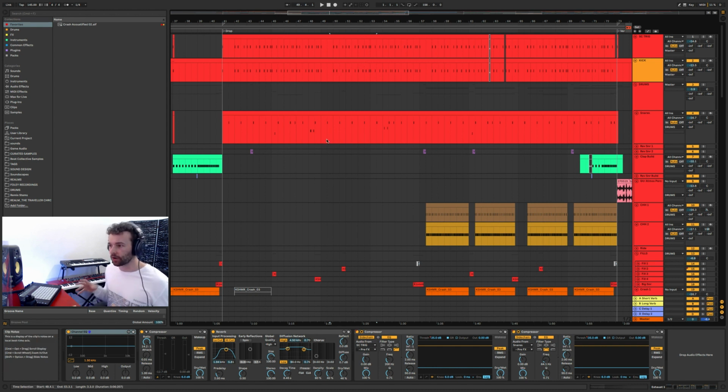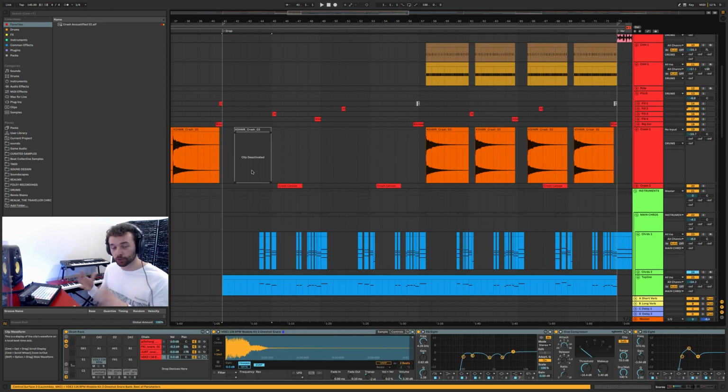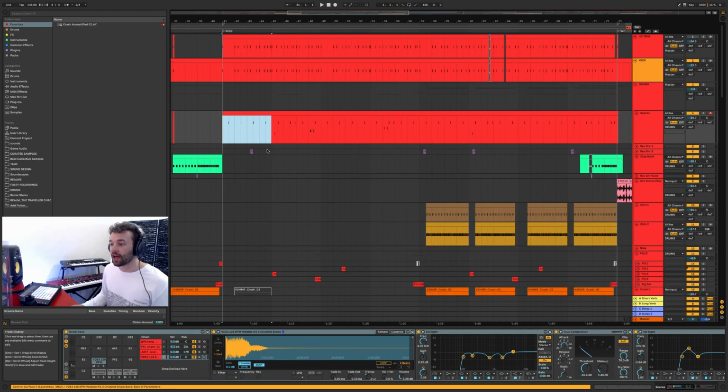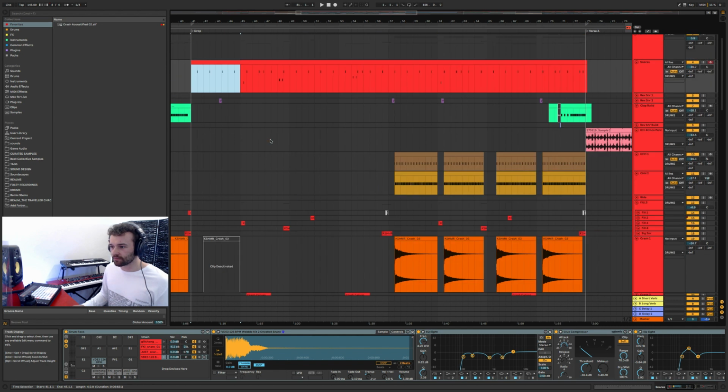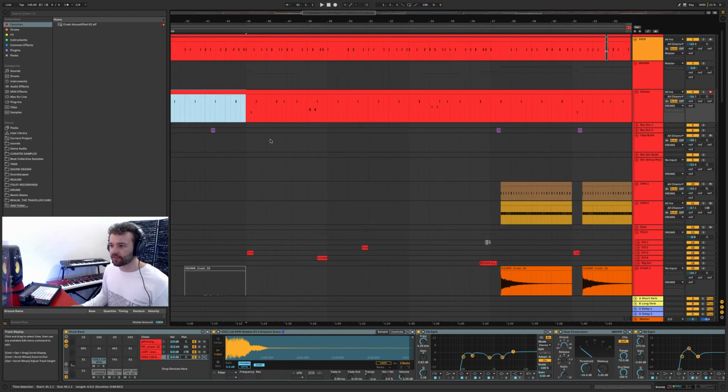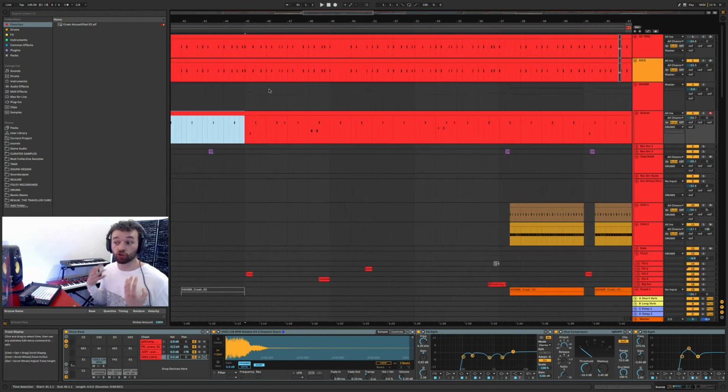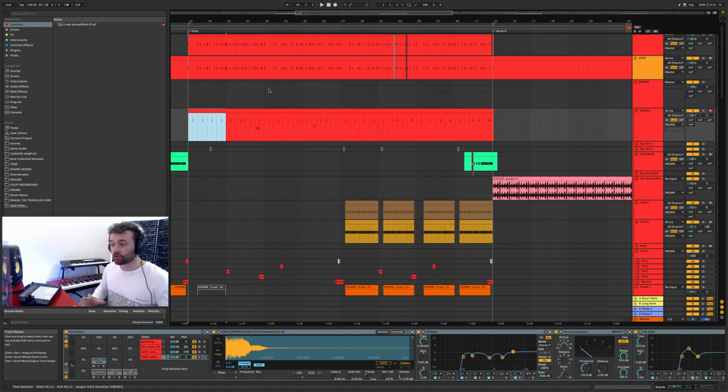But essentially how I write this is I'll just start with that 4 bars and then I'll duplicate that 4 bars or whatever and then figure out, okay, I think it'd be cool to add this little thing or add this little thing. And then just creating these little variations and then changing things such as the drums to accent these variations just creates a lot of interest and movement in the tune.